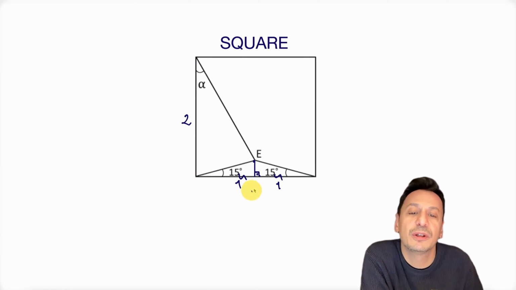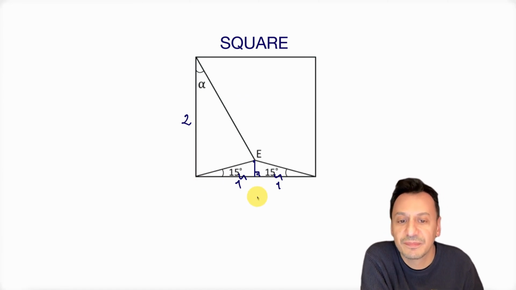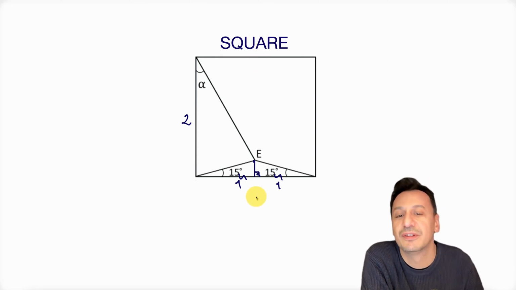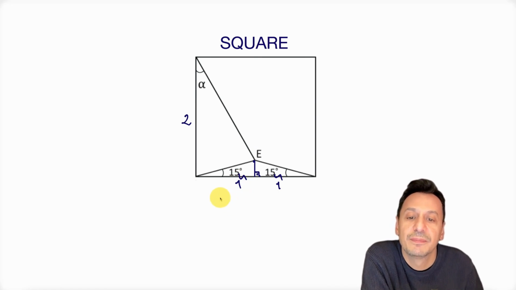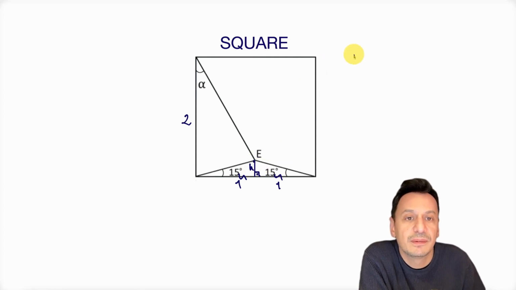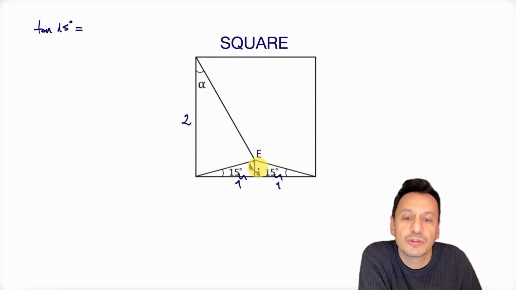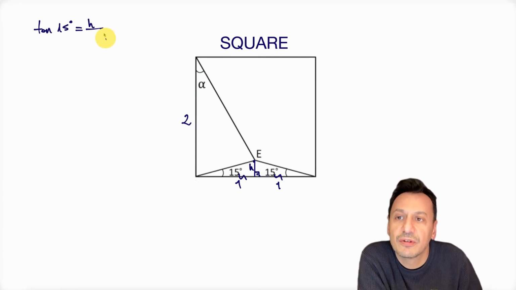At this point, we can actually cut our connection with the square. In fact, from this point on, you could also split the shape here into 2 and proceed that way, but I'm not going to do anything like that now. Besides that, we also have another situation. Let's call our height here h. If I write down tangent 15 degrees, then tangent 15 degrees equals the ratio of the height, h, to its adjacent side, which is 1, so it's simply h divided by 1.